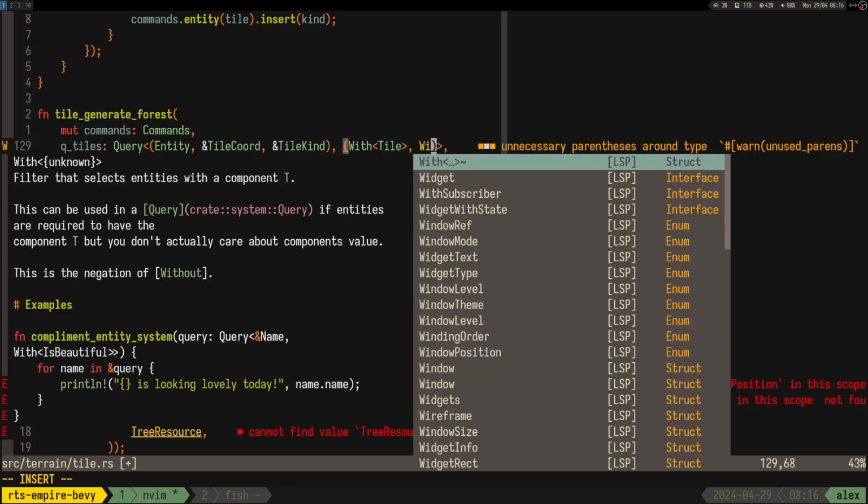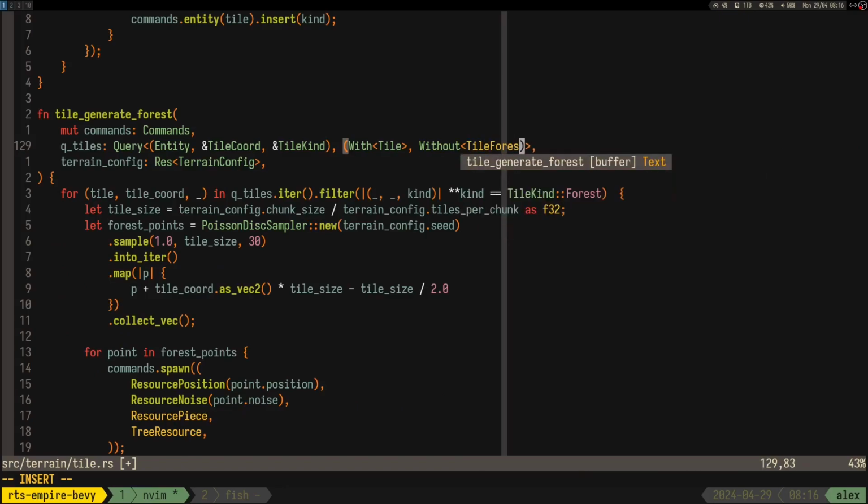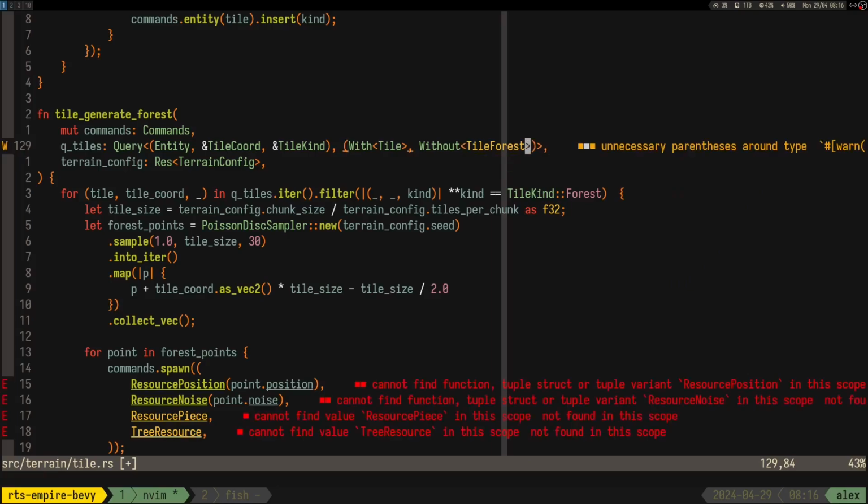And here we should have like without tile forest or something, or I don't know. No, and this is also gonna be in that.